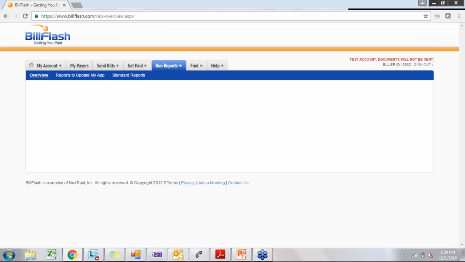And then if you do want to cancel those out, our reporting system is going to be here. So you'll be able to click on your overview or reports to update by app, and then you have your standard reports. So anything on these reports, you'll be able to sort by or archive your previous statement files by patients, and then you can go in there and sort by date or by patient.